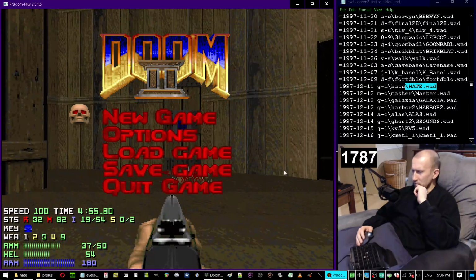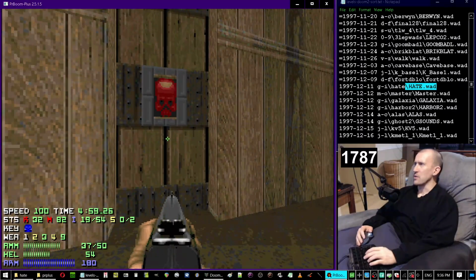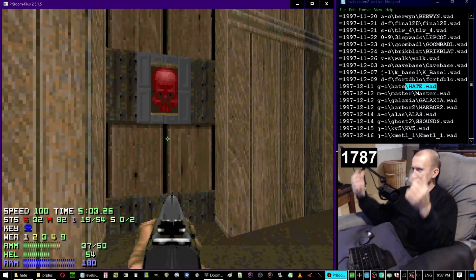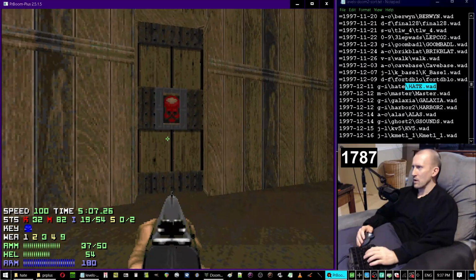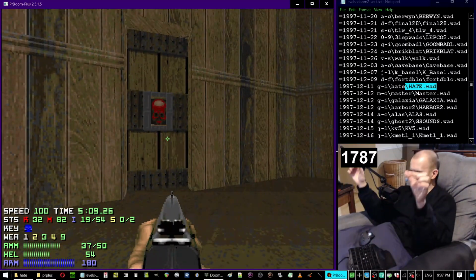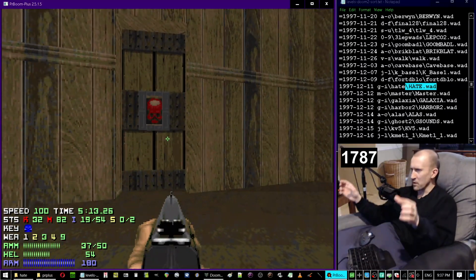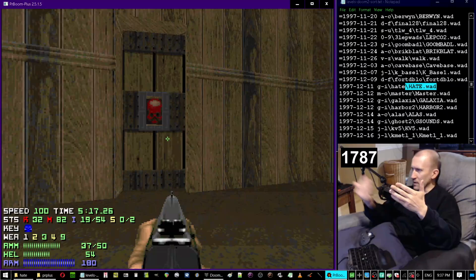Whose WAD was it? I forget whose WAD it was. But they used this texture right here, this switch texture, as a symbol that there was a red door. So this wasn't the door, but they were next to the door. This texture was on either side of the door to tell you that there was a red door here.